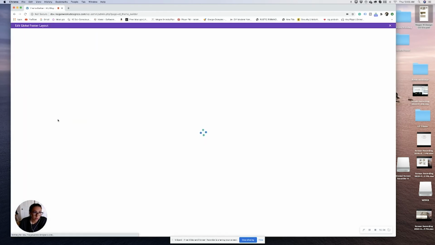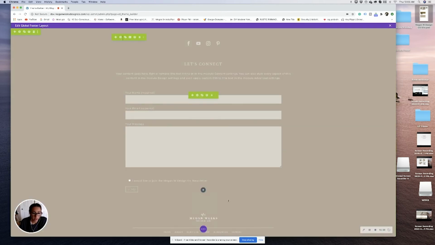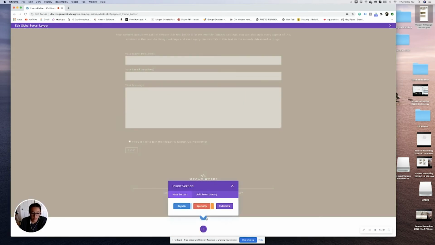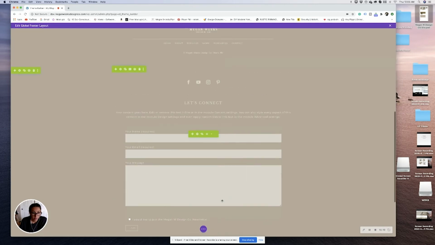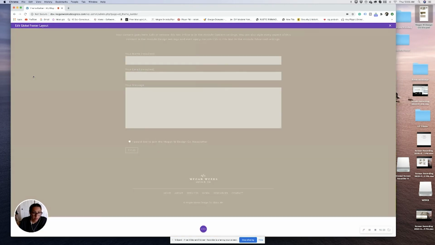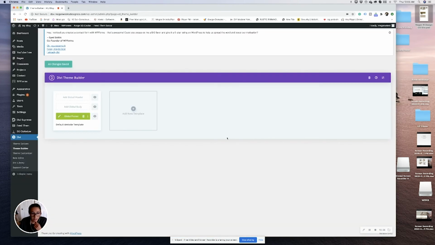So then I went to global footer, and I'll show you guys, add from library, and I was able to add the footer that I wanted. So it was as easy as that. And now this is on every single page. If I want to change anything for my footer, I would go to the global footer section right here and change it. So I'm going to need to do that for the content. I just wanted to show you guys that.